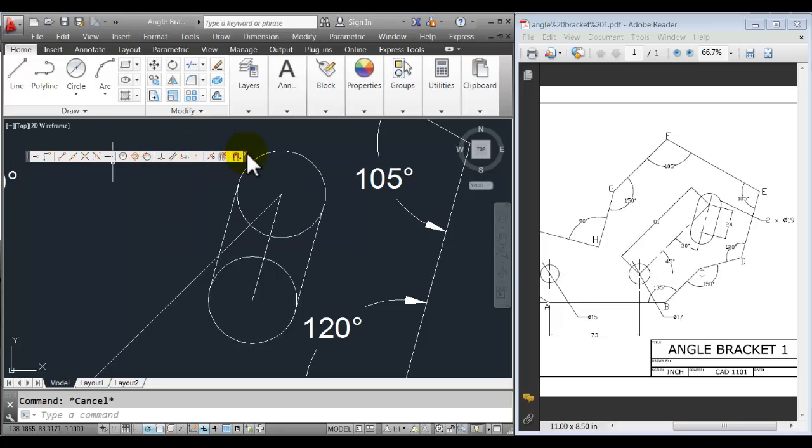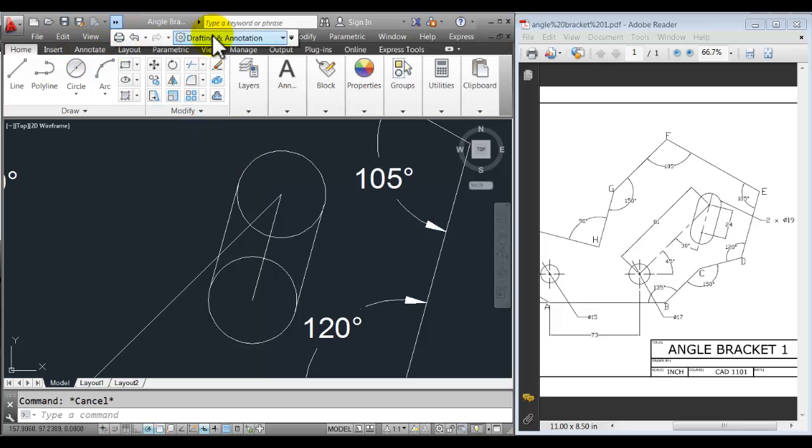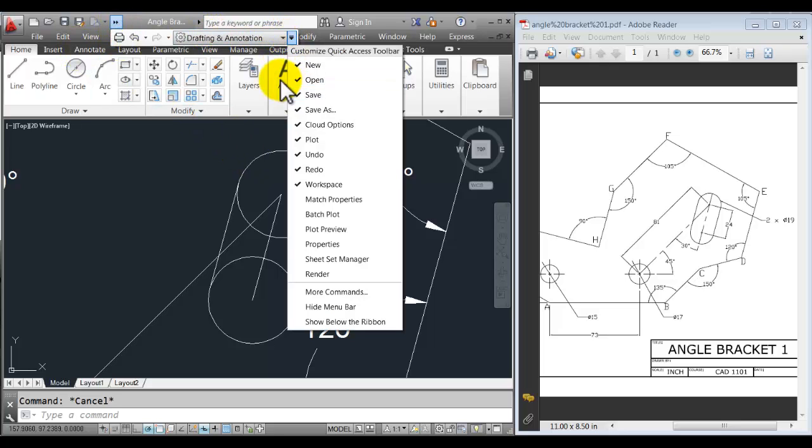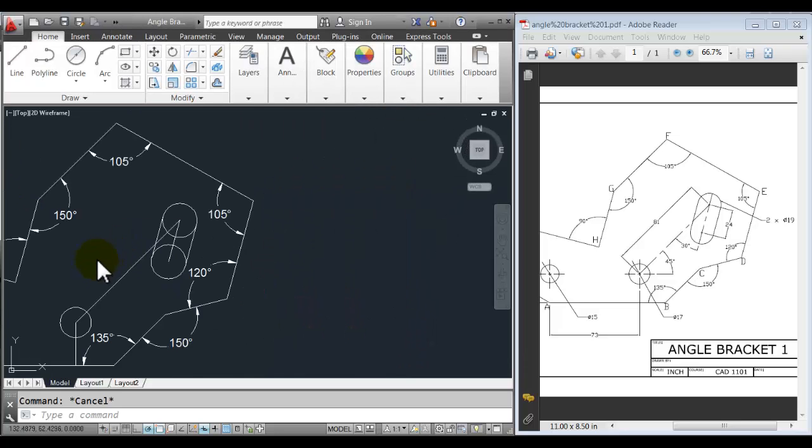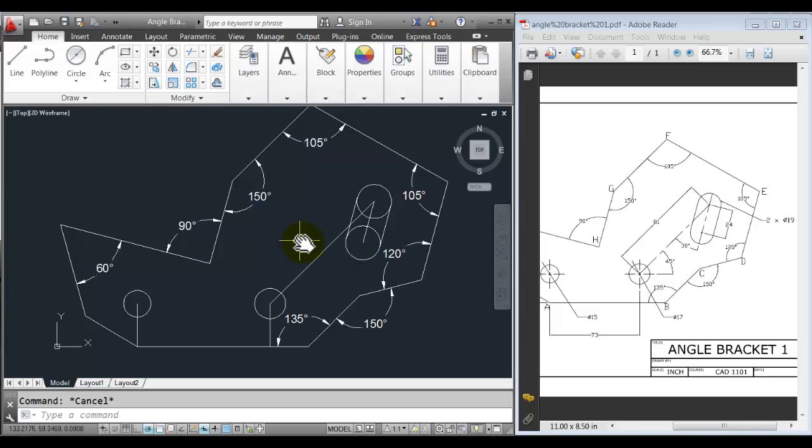I'm going to go ahead and close out of that toolbar with that little X, and then I'm going to go ahead and close here or hide the menu bar. Okay, now we're ready to trim.